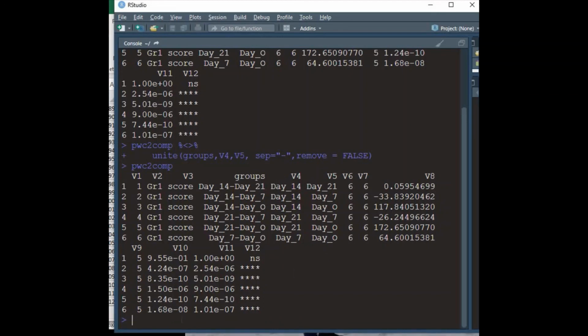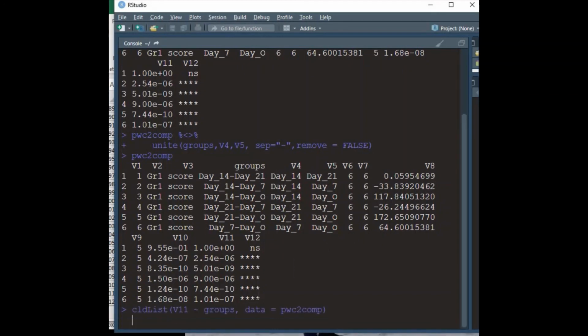So this is the CLD function. Okay, CLD, then here this value v11, this particular column is a p value or adjusted p value. So we'll have to compare these groups with the adjusted p value. So v11, I have written it here, v11, then versus groups.